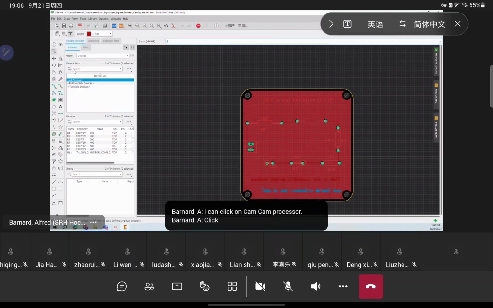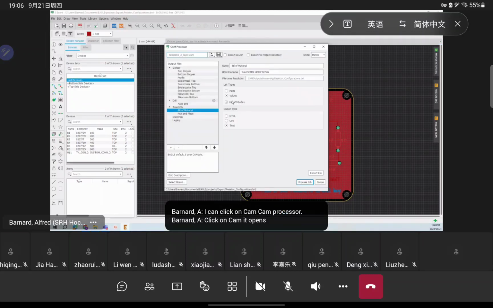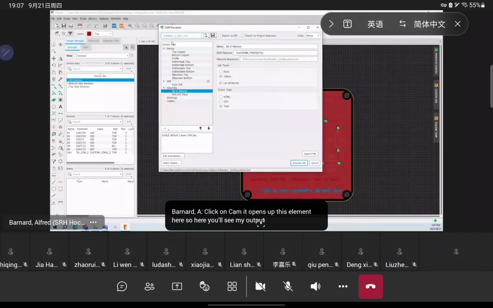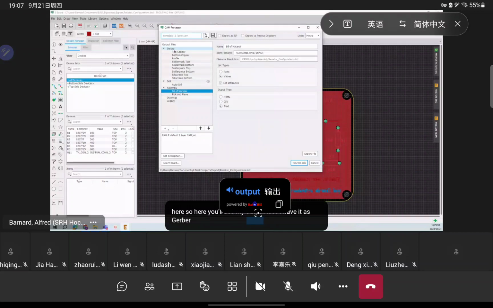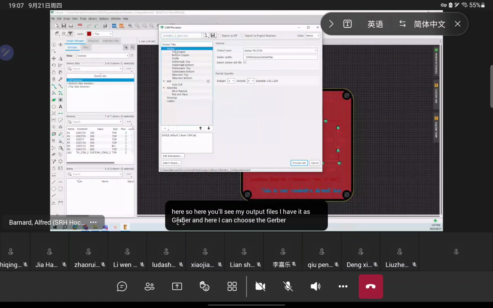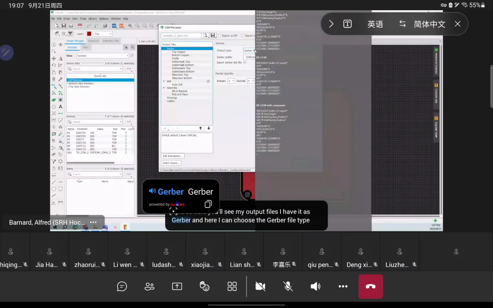Click on CAM. It opens up this element here. So here you'll see my output files. I have it as Gerber, and here I can choose the Gerber file type.